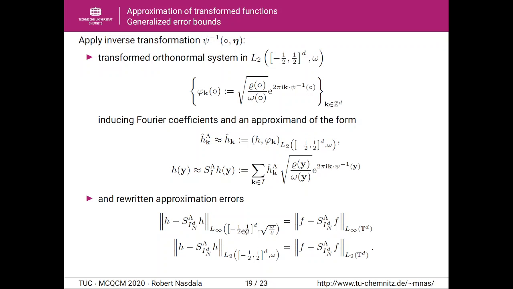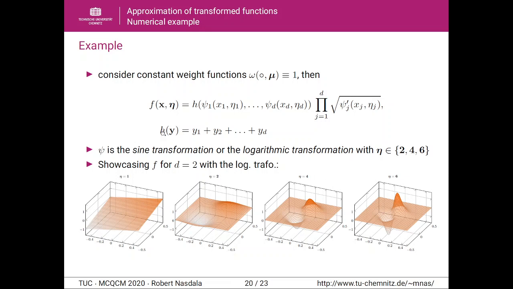Okay. And this ultimately allows us to also rewrite the former approximation errors now in terms of the cube. And in case of the L infinity error, we need an additional weight in order for those expressions to be finite. Okay. And finally, I want to show you some numerical examples.